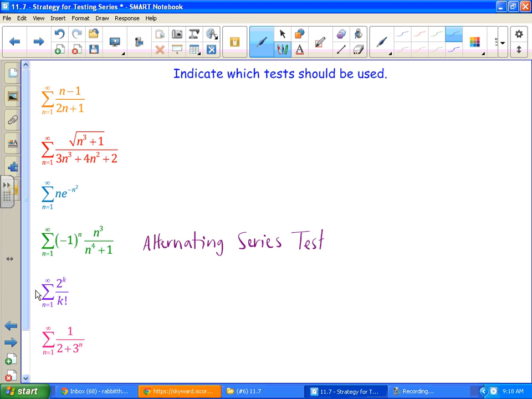So this one we were thinking what? Ratio. Is this one geometric? So if we plug in 1, we would get 1 over 5, right? If we plug in 2, it's not really looking like it, right? It kind of looks like it with that nth power, and we could compare it with 1 over 3 to the n. So I would probably say the comparison test.